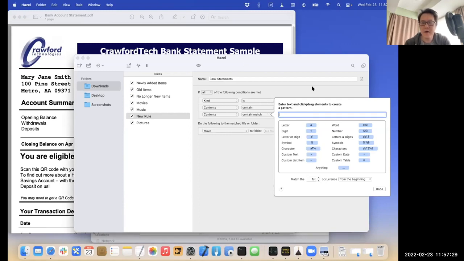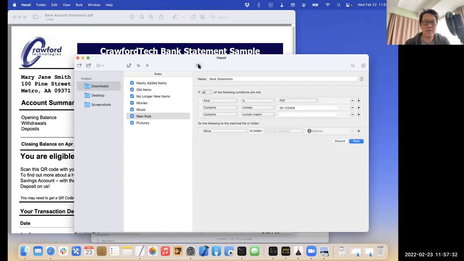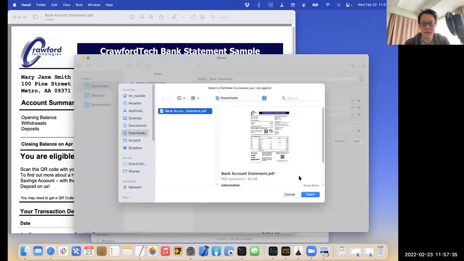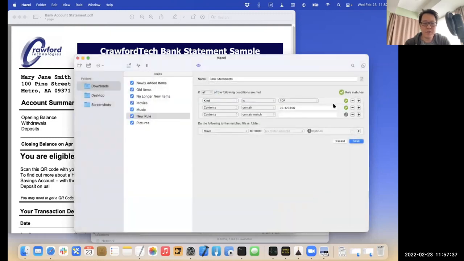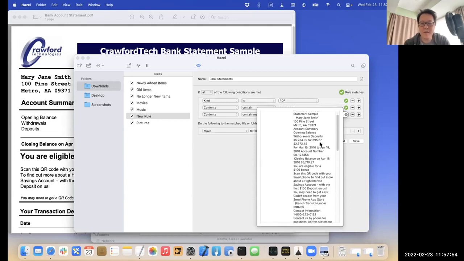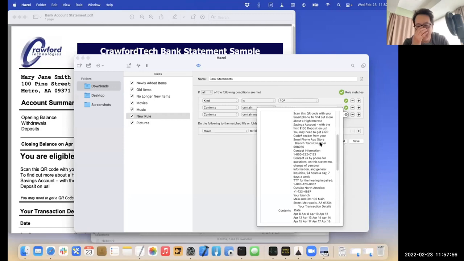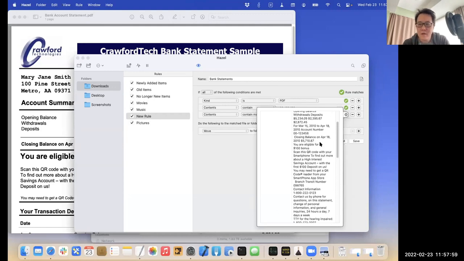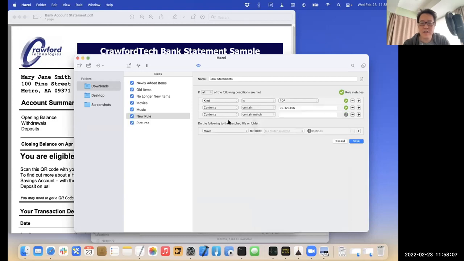Now, one thing you can do here is we have also a preview function, and we can select a file to preview it, and it'll show you which conditions match. And as you can see here, these do match. We haven't finished this condition, so it's just showing a generic button. But if you click on that, it'll show you the value for the contents. So you can see how the contents look according to Hazel. And with PDFs, the text can be a little bit funky depending on how it was written out, because a lot of these are computer generated. So if you look for the date, we have it here for March 15th to April 18th. So that's a pattern we're going to try to match here.